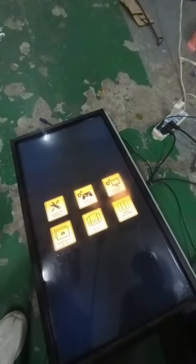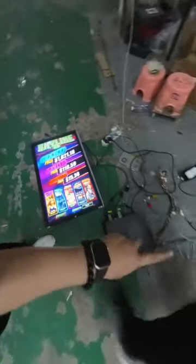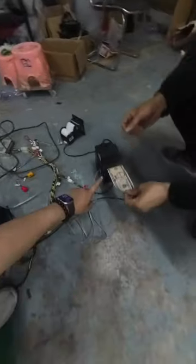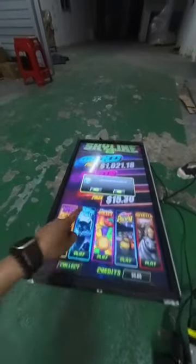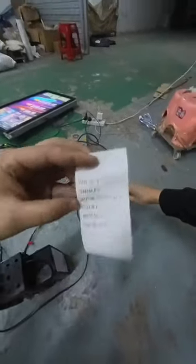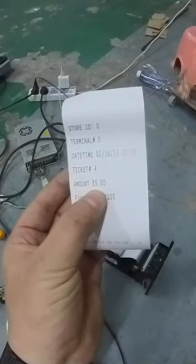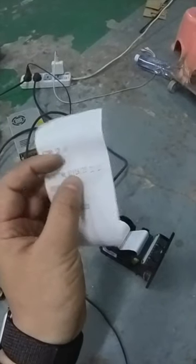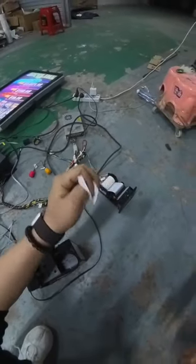I will exit, okay? And then I press here. Right now, I will insert cash again. There is no money on the monitors. I will insert $5, and right now it shows 5. I will press collect again. Yes, and right now the printer will work. Okay, it will print the ticket. You see, it will show 5. This is the amount, $5 on the paper. Okay, today is 2023, February 16, 22:15. So this is the real time on the paper. It comes out from the printer.